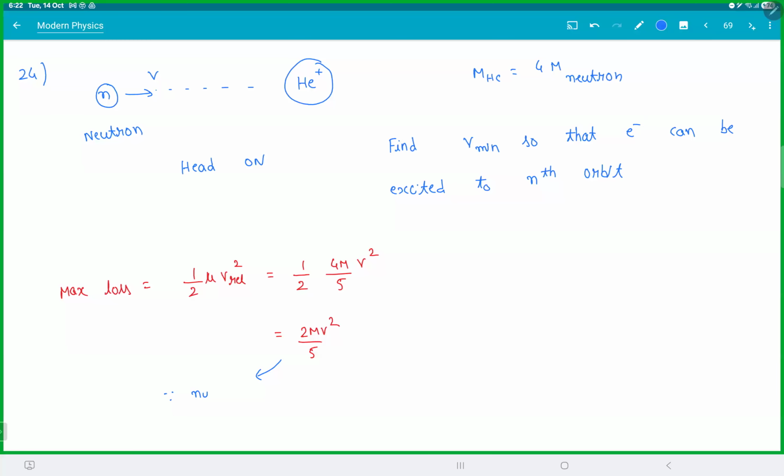Since neutron does not have any electrons, it cannot take the energy. What will it do with it? Suppose this had been hydrogen and helium, then there would be confusion: how much will hydrogen get, how much will helium get? You can't guess that, they have to give you some information about it. So you can't say they will divide in the ratio of mass or equal. Neutron does not have electrons, therefore all energy is taken by helium.